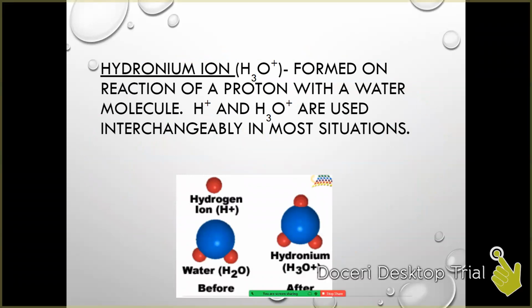So if you remember, a hydronium ion is the H3O+. Sometimes you'll just see it written as H+. It's formed from a reaction of a proton with a water molecule. So a lot of times the water will just be left out. That's why it's written as H+. Remember, if something is aqueous or in solution, that means it's mixed with water. So then you're going to see the ionization. The more you increase the hydronium concentration, the more acidic it becomes, and the lower your pH number will go. Because remember, on your pH scale, the lower end is acidic and the higher end is basic.